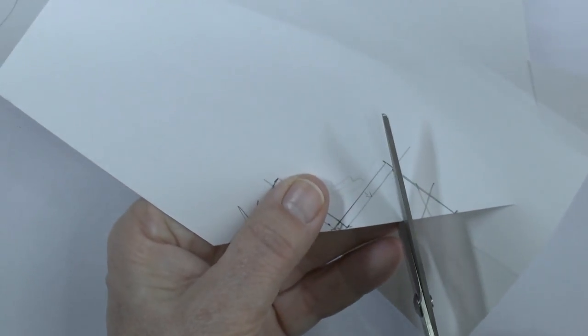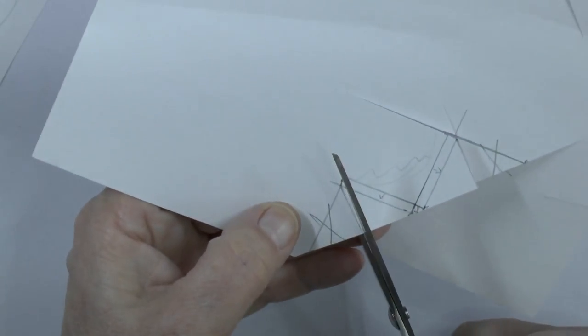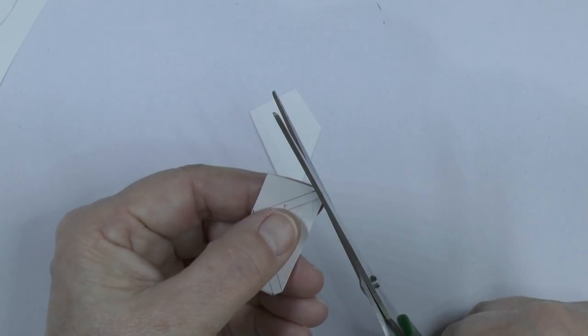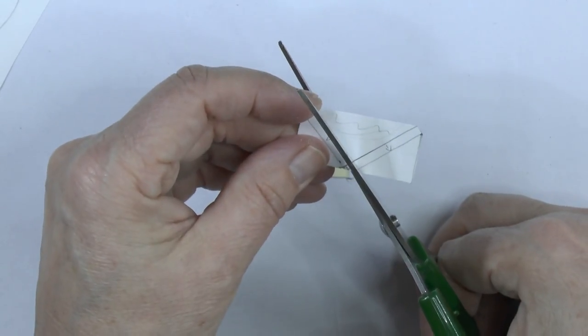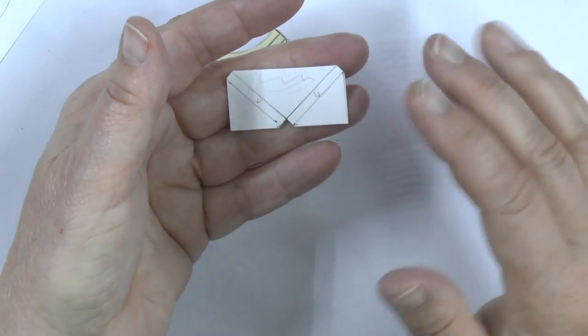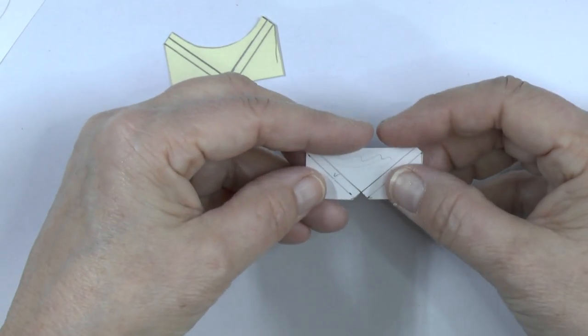When you cut that out — where are my scissors — I'll cut it out. I'll do that later. I can cut it this way and that way, so you have — I cut this out and this out. What I'm going to do is make a chablone, an example, so you can trace it when you make your real corners on embossed paper.